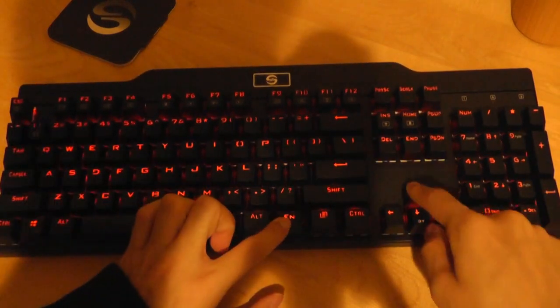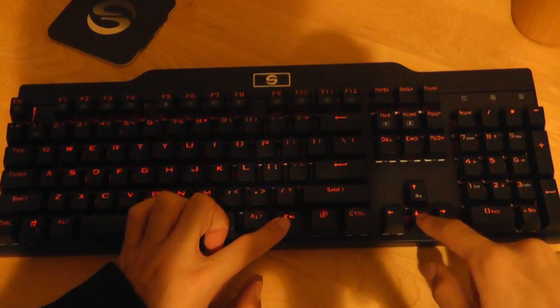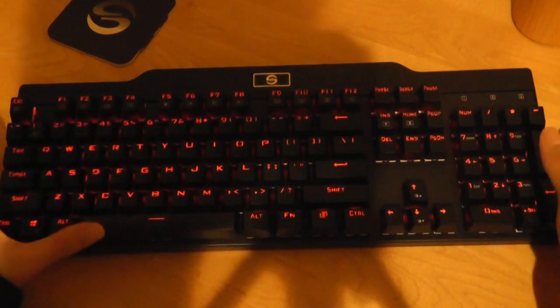You can also tap on function arrow up to make it brighter and arrow down to make it dimmer. And again, this is the brightest that the keys are going to be. Red and black, it's a pretty classic color combination.